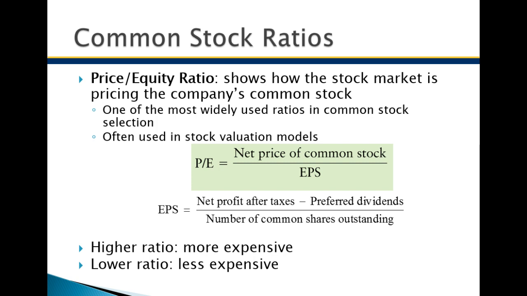The P/E ratio is simply the net price of the common stock divided by the earnings per share — how many times the stock price is in relationship to earnings per share. The idea is how much should you pay for a particular amount of earnings? If a stock has $5 of earnings per share, at five times that's a $25 stock; ten times is $50; twenty times is $100. The higher the P/E ratio, not necessarily better, but the more expensive or more liked the stock — historically the average has been between 15 and 18.